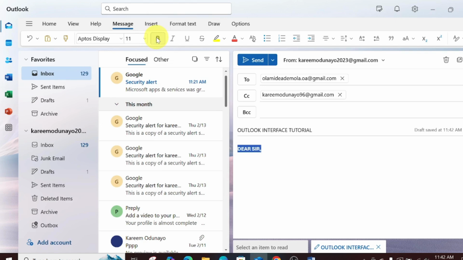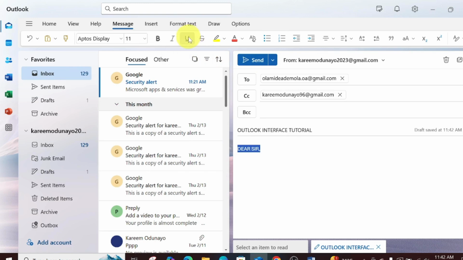And this is for you to bold your text. This option right there is for italicizing your text. I hope you notice the difference between bold and italicized. Then if you are to take away the italic, just click on it. If you are to take away the bold, click on it, highlight it back, and remove the bold, remove the italic.